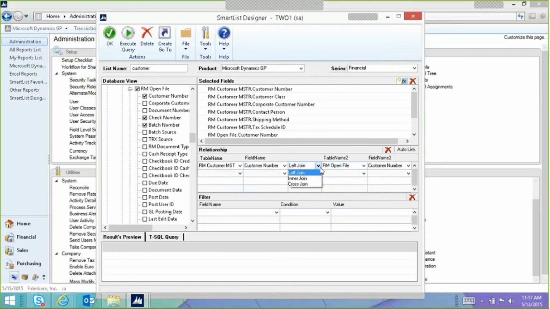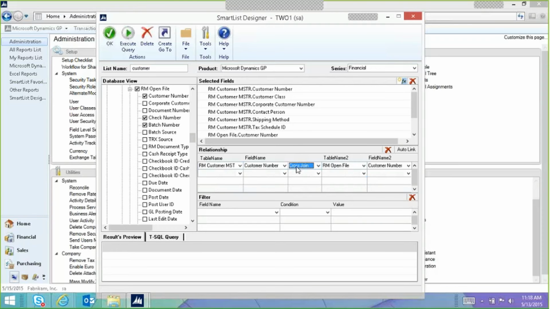And then for the cross join, these two tables are probably not a very good example because you're never going to have a transaction in the RM open file that doesn't have a customer on it. But where you'd probably want to use a cross join is if I'm trying to grab data from an open table and I'm going to try and grab data from a history table.